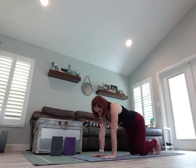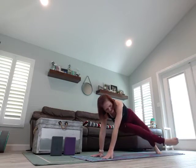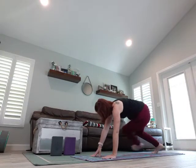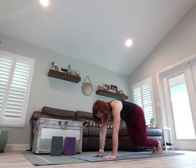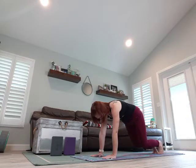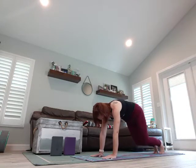Curl your toes and we're going to lift just a couple inches off the floor. We're going to turn and kick and come back through center. Breathe in when we're in center, and then exhale, kick — you don't have to lift your hands off the mat. Breathing in, exhale, kick, coming back through center. Breathing in, exhale, kick — not a big kick. Breathing in, exhale, turn and kick. Lower those knees down.